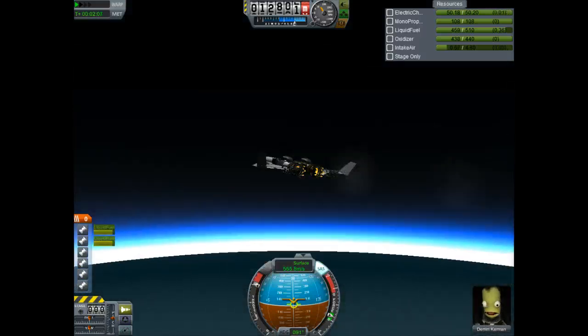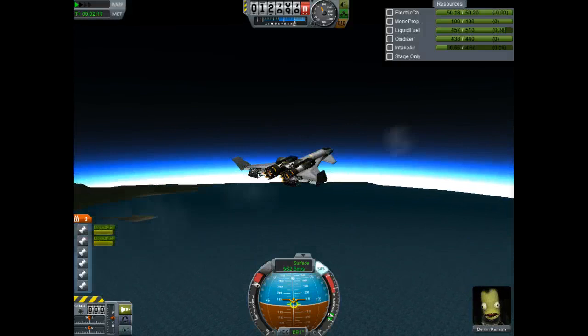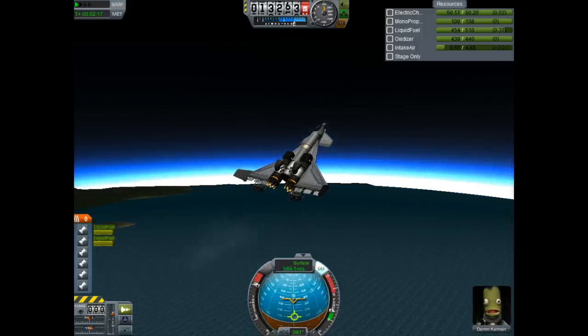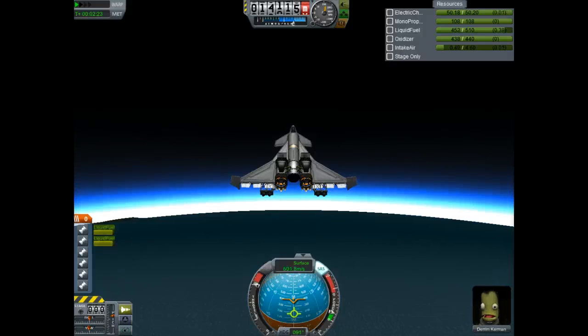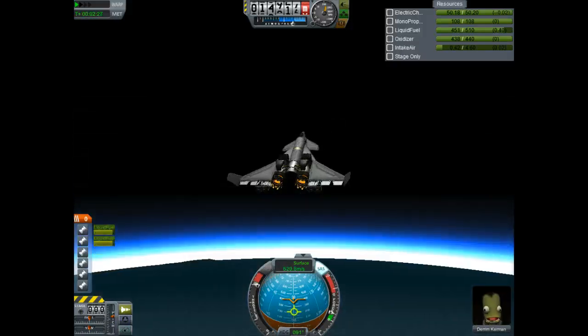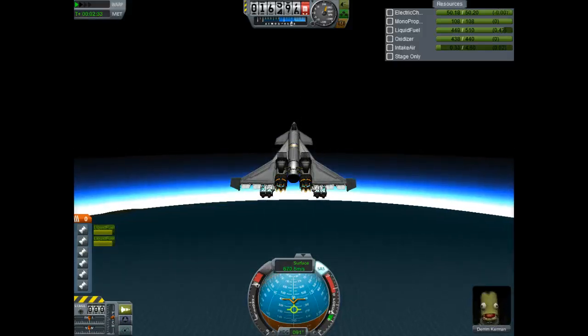Yeah, we're still going up. Okay, I'm gonna go up to 40 degrees, and I'm gonna keep on going until our intake air is dangerously low. We had a lot of forward speed there, so going up is going to be quite a push. Okay, I'm gonna wait until about 20,000. Hopefully we can get there before our intake air runs out.